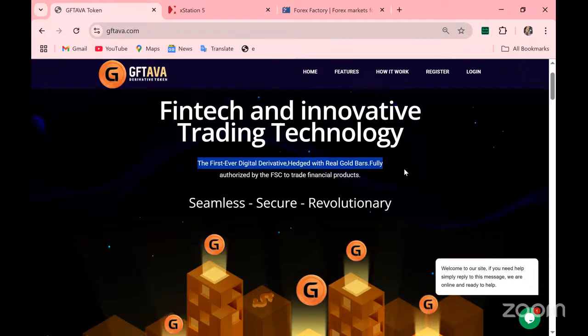So this is the only platform that can allow you to hedge. Because the things I'm talking about are like a story, something out there. People need something they can relate with. This is the only platform that's been able to navigate the centralized market, where you can marry this kind of market, instead of putting all your money on leverage products, because that's where you have access to. The other market you don't have access to. GFT is the only innovative fintech company now that gives you access to invest in derivative and spot, and you can hedge your physical gold with spot at the same time.